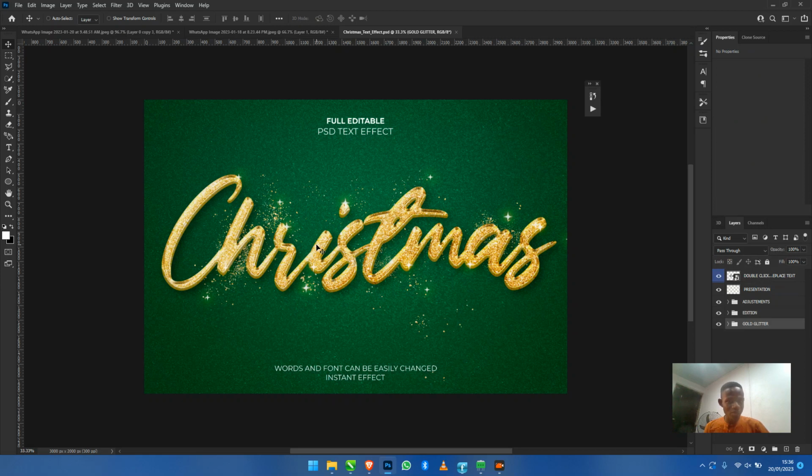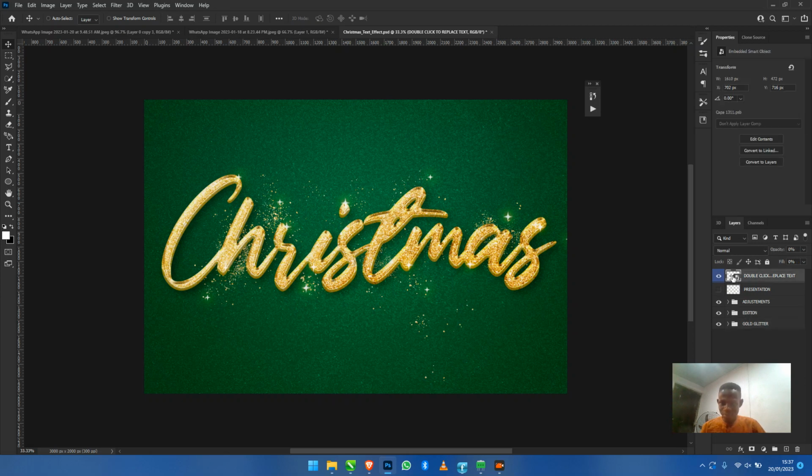So this is Photoshop. Normally you download it from that website. Once you download from that website, you're going to extract it because it's going to come out as zip form. So you extract it, then you open it directly. Once it's open like this, then you go to this area here. You turn off this text layer, your presentation. Anything that text you don't need, so you turn off your text, then double click on this.